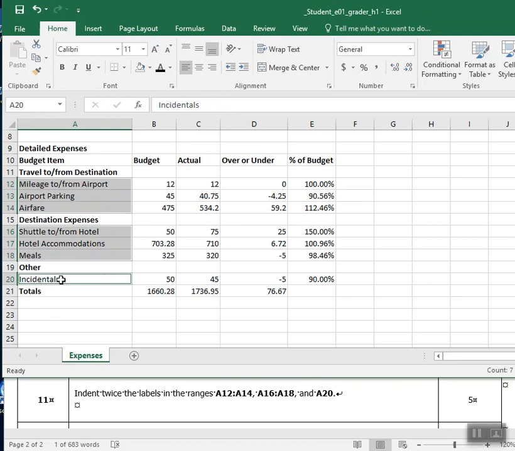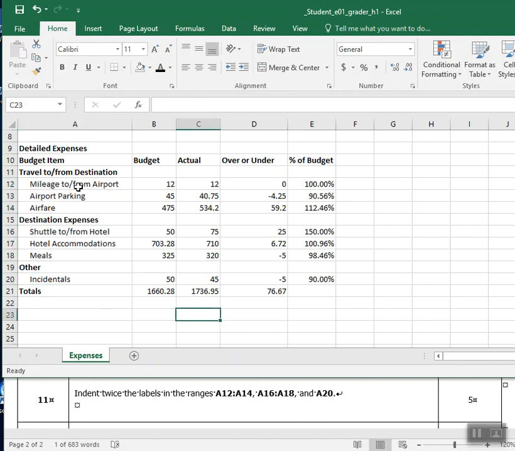Once you've done that, come up to the Home tab, to the Alignment panel, and you see how you have the little blue arrows? One is to increase indent and one is to decrease. We want to click increase 2 times. So it's that little blue arrow to the left of Merge and Center. Go ahead and hit save, and that's the end of step 11. If you couldn't get your mouse to click correctly, you of course could just do one set at a time. Either way works.